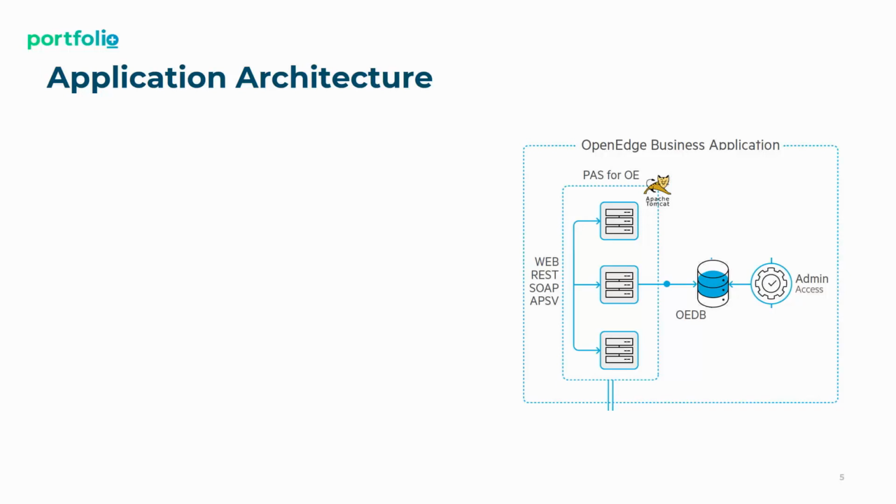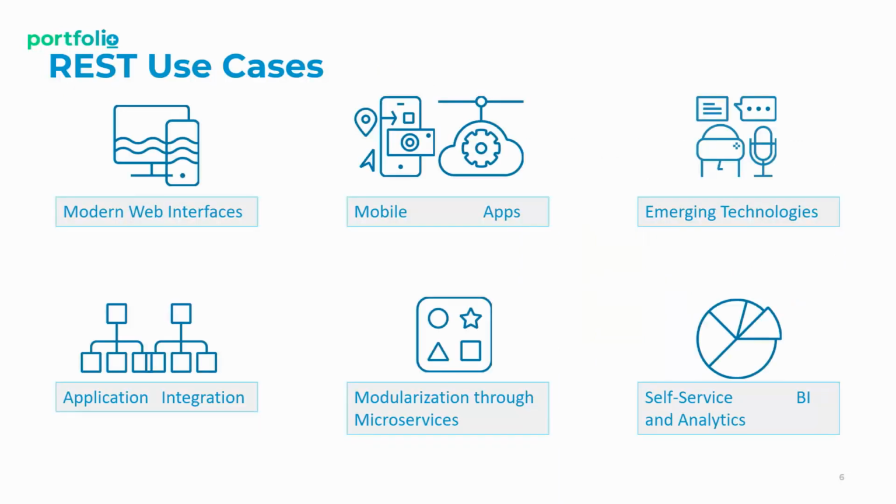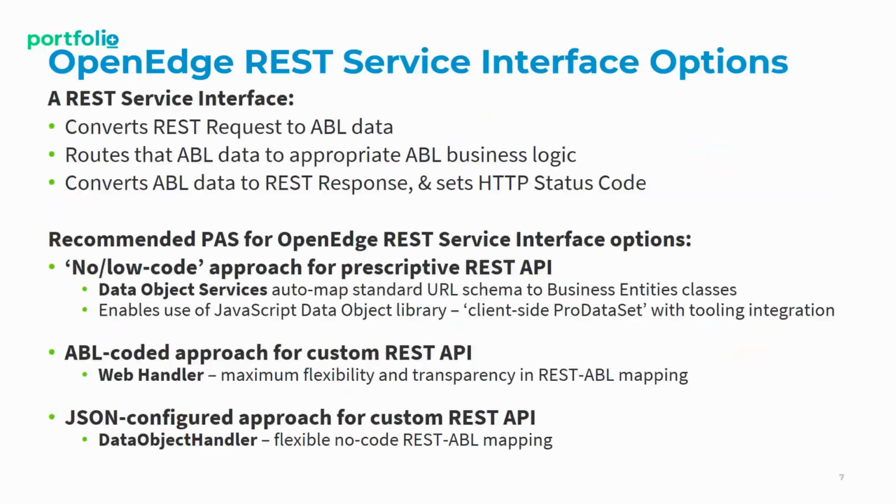And because of the variety of modern clients and emerging technologies, all of which are predicated on REST, that REST service interface layer is the most important one now. You probably still need to support other types of APIs for more legacy clients and backwards compatibility, but REST is the way forward.